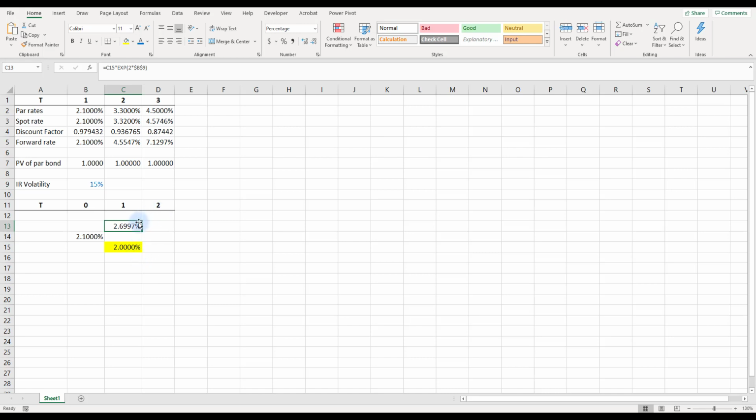Okay, and of course after that the rate can go up, it can go down, and same thing when it's 2%, the rate can go up, it can also go down. So let's say the rate goes down further to maybe 2.2%. Okay, so this is just our guesstimate, it's not the answer, right? And then based on the relationship, I can then paste this down. Okay, so this is 15%, okay, and it's 2 standard deviations.